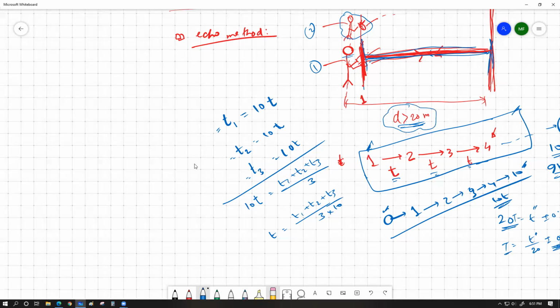If you want to give a specific number, you can say that both the students stand 25 meter away from the wall, or maybe 22 meter from the wall, or you can write exactly 20 meter away from the wall, so that you can directly propose that amount of distance as well. That also works. And then we can go for the equation that we know, v equals 2d by t. That's the equation for the echo. So in this case, we can place all the numbers. You are going to measure the d.